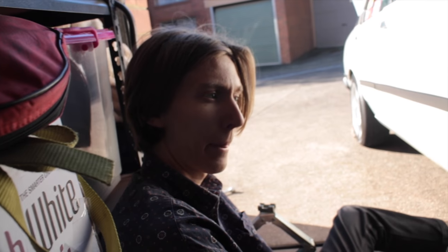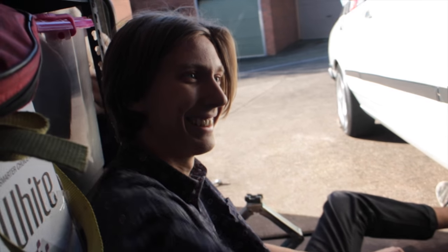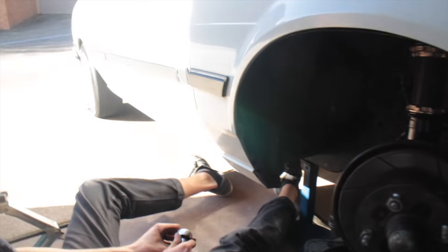Now, we will bleed the brakes before we do the back. Yes. And then put it on the ground, see how low it is. Yeah. Alright, let's do it.